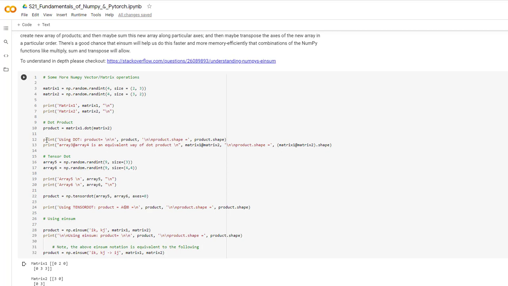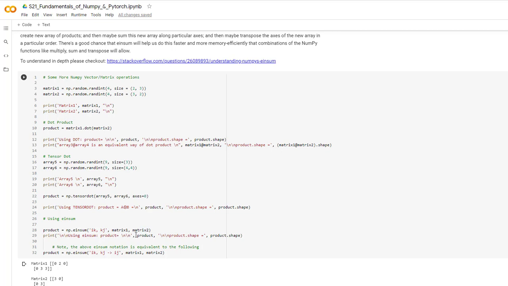So, for example, I've set up 2 matrices here. You can perform the dot product between them. You can also do it between 2 vectors. For tensor dot, you can also perform it between 2 arrays, as I've shown here. And also with einsum, same thing. You perform it between two matrices.